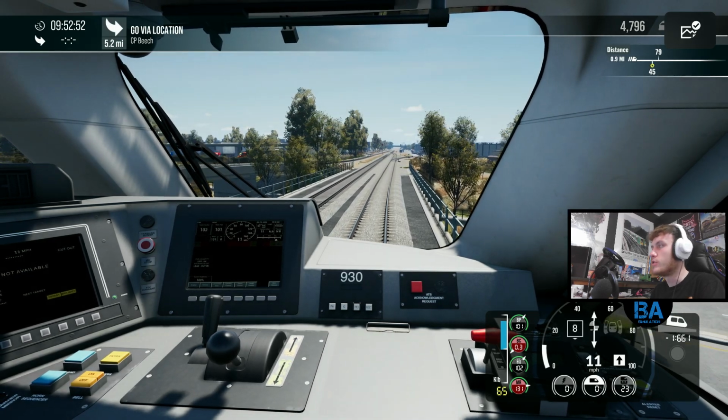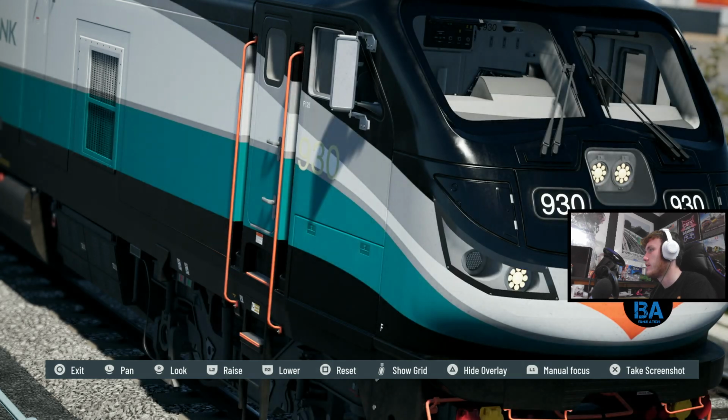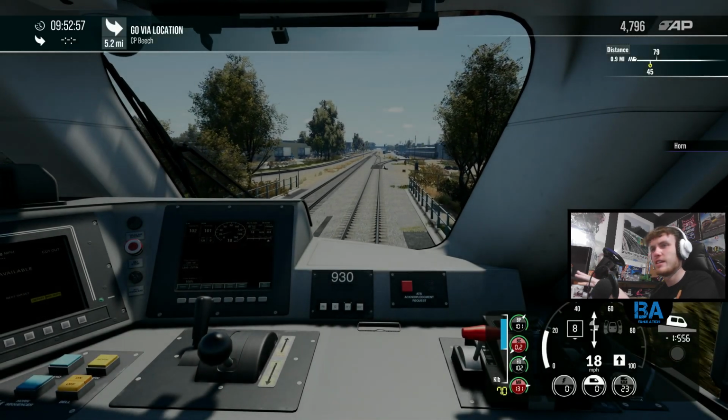It's weird when you come out of photo mode. There's like a weird sort of flash on the screen. No, let's do it again. Look, ready? Look. Oh, did you see that?